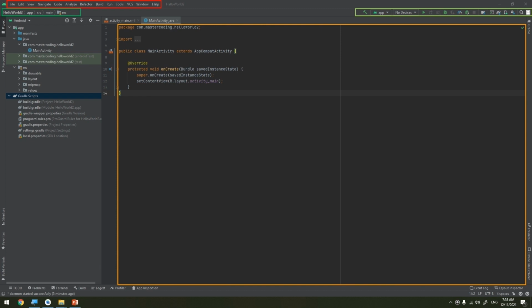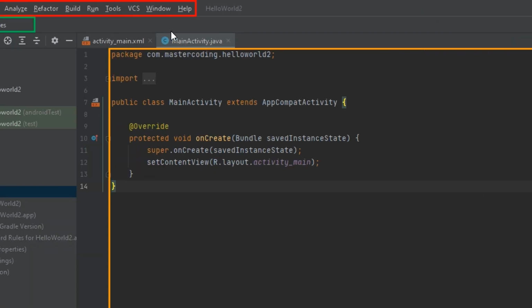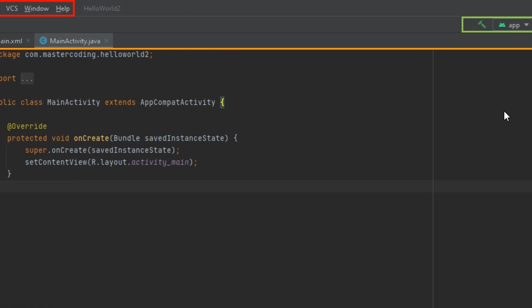When multiple files are open, each file is represented by a tab located along the top edge of the editor, as shown here. So you can see it like this. Here are the multiple files. This is for the layout, and this is for the code, .java, and this is .xml, which is for the markup language that we are going to deal with when designing the layout. And this is for the code. Okay.